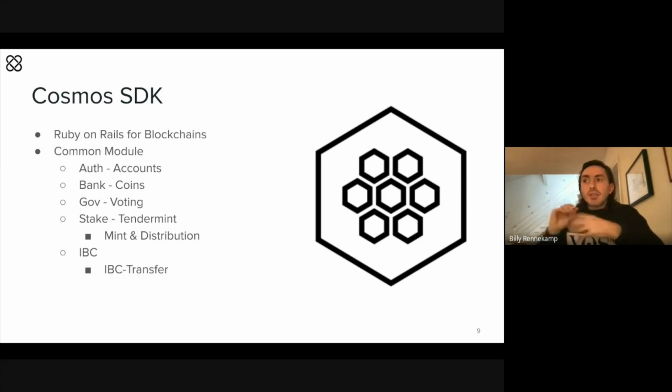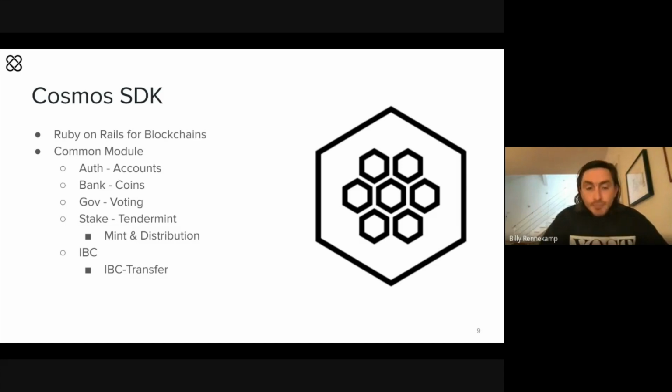And so if you want the standard proof of stake system, then you'd import the staking module. The staking module is part of a configuration that also includes minting and distribution, which is where new tokens are minted at every block. And those block rewards are distributed to the people who produced that block or their delegators, which is what the distribution module does. So that's kind of a standard configuration of modules that most Cosmos SDK blockchains import.